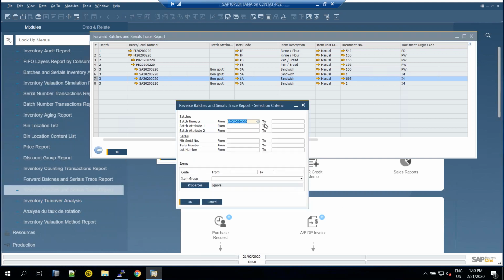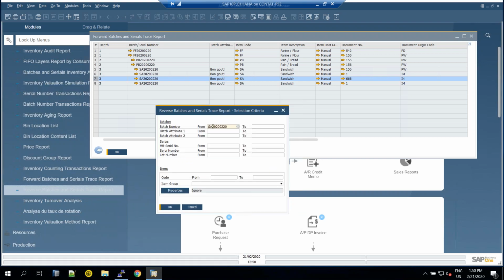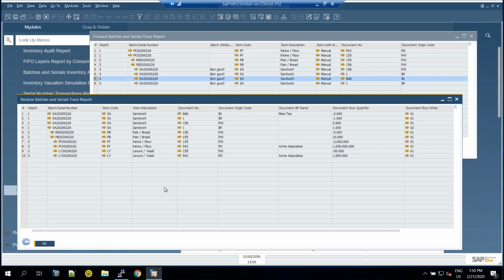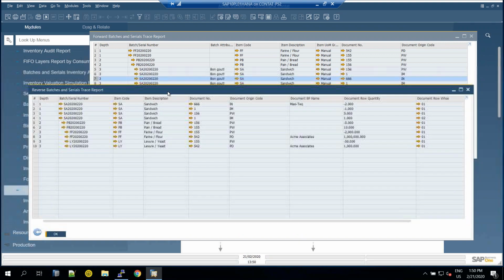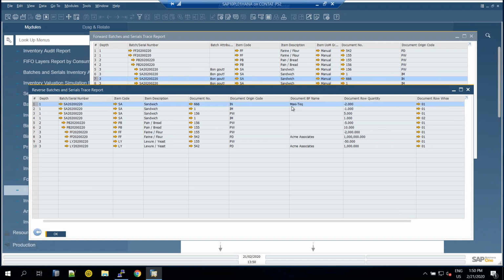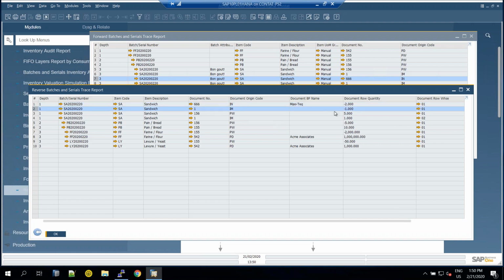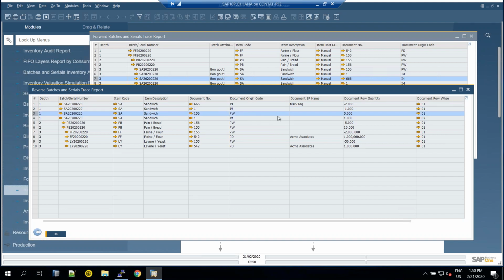Also, if I'm using a reverse batch, in that example, I'm going to track down the batch for the finished good sandwich. So let's say that there's a recall on that sandwich, and I want to see what the ingredients were that were used for it. So once again, I can see that this sandwich was sold to MaxiTech. I can see that it's been transferred here, -1 +1, production order. I had a production order of 5, and I can see here all the way down the ingredients that were used.